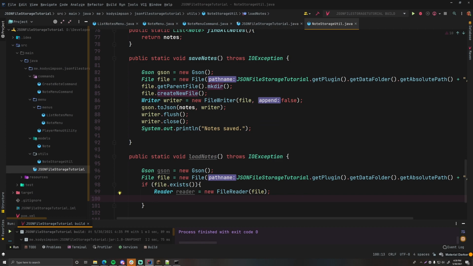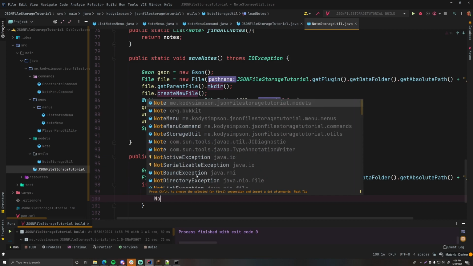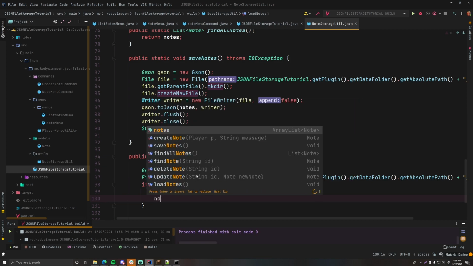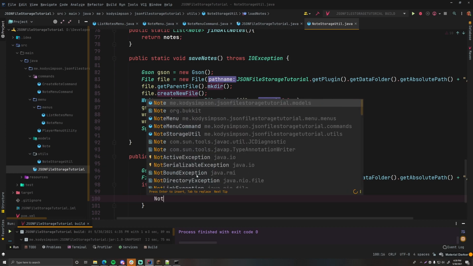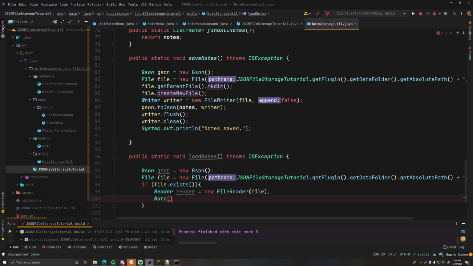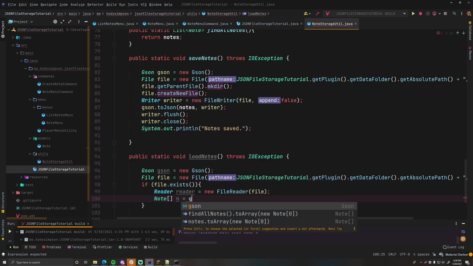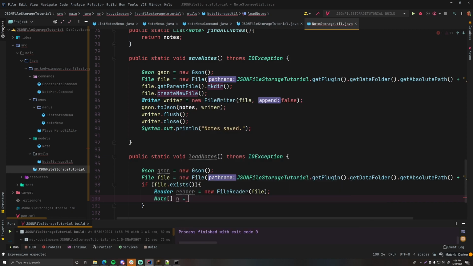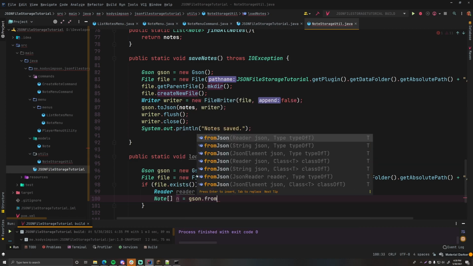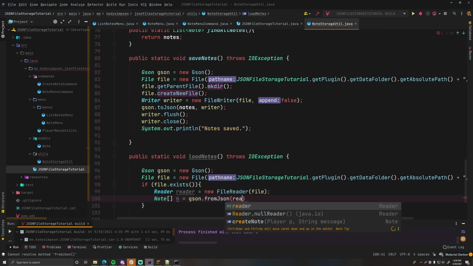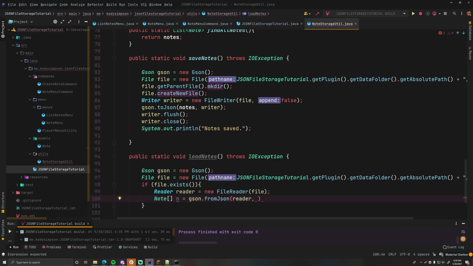Now what we need to do is read the notes from the file using Gson. Due to the way that Gson works, we have to store it as an array first. So a notes array, we'll call it n, is equal to Gson.fromJson, and we pass in the reader, and then we pass in the type of the thing we're trying to grab, so it's able to model the JSON text into a Java data type.